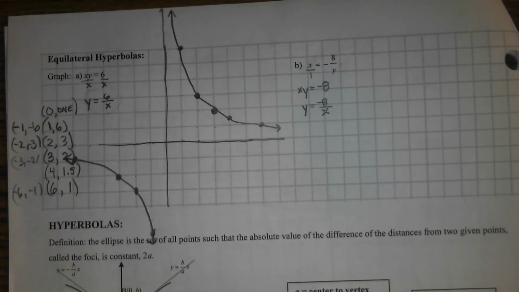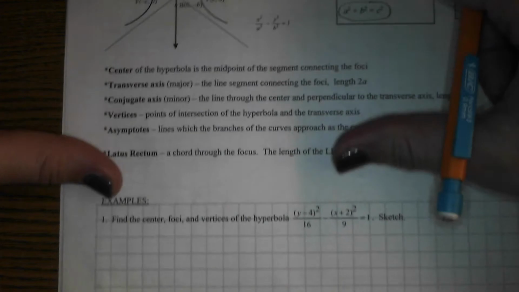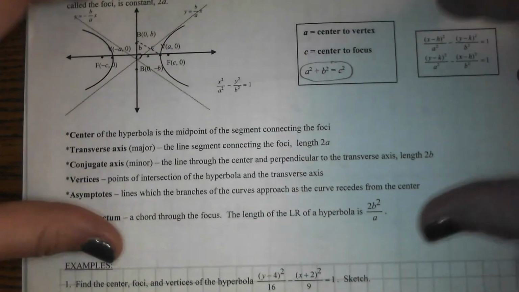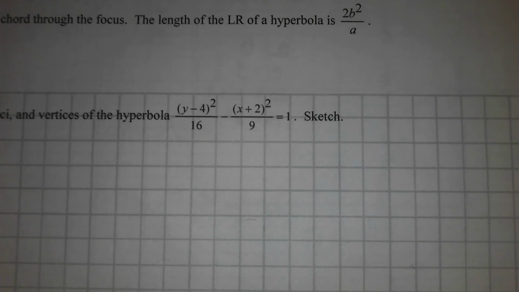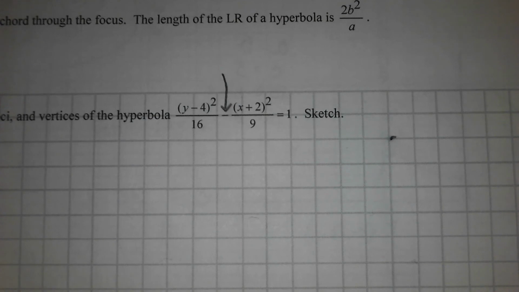Okay? All right. So, you know what I'm going to do? Let's jump right to the example, because I think it's confusing when you have nothing to latch onto if I just start throwing vocab words at you. So let's first look at the equation. What is different about the look of a hyperbola equation as it compares to the ellipses that we just came away from? It's a minus sign. That's really it. It's a minus sign. And so if you see that, you need to be thinking hyperbolas, okay?